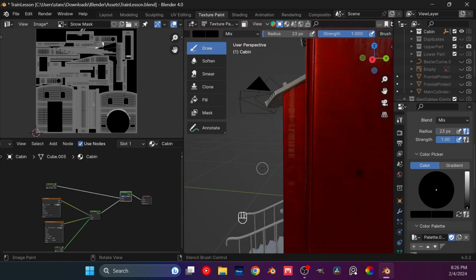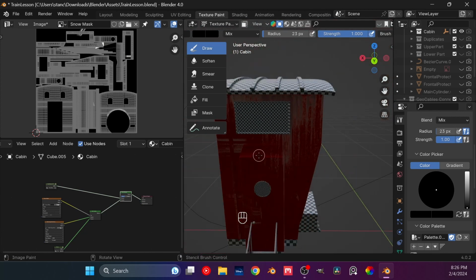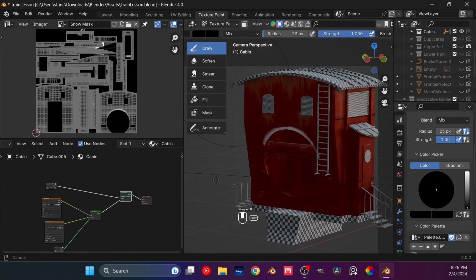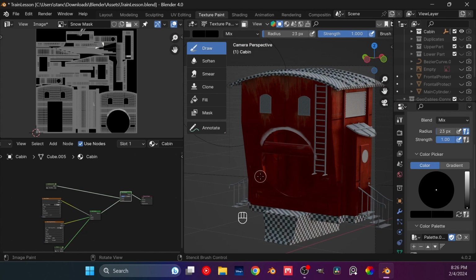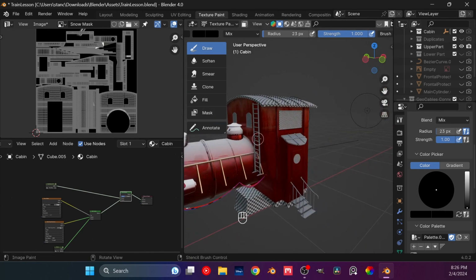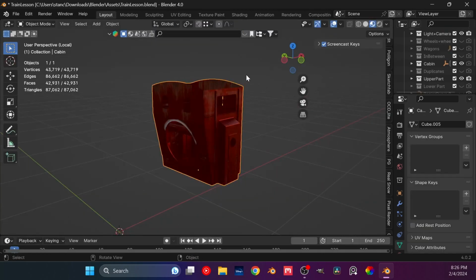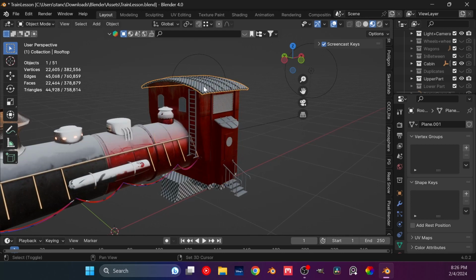So yeah, we can always take this out and modify the texture as we need it to. Right now, everything looks pretty clean to me. And this right here is kind of what we need it to look like. Nothing too crazy, nothing too amazing. Really, it's just pretty easy texture stuff, pretty easy masking, right? And that's kind of it for the cabin, or at least for now. I think this cabin looks pretty good. It looks pretty interesting.